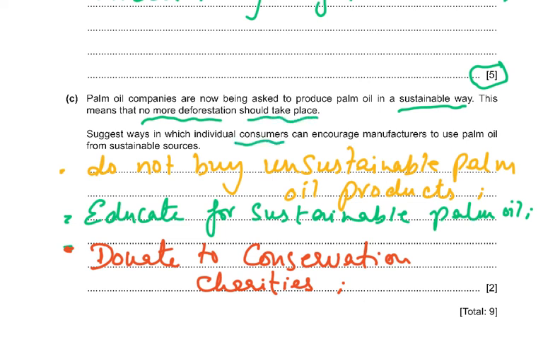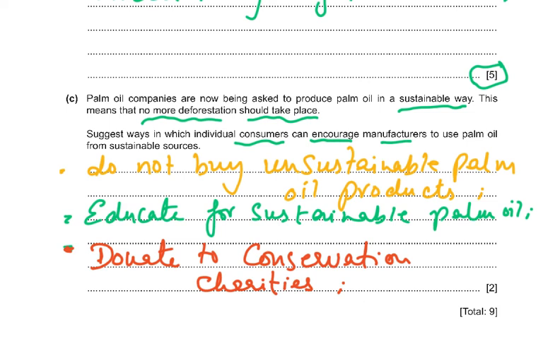Suggest ways in which individual consumers can encourage manufacturers to use palm oil from sustainable sources. So you educate people and you tell people do not buy unsustainable palm oil products. And of course, this would come out of a lot of awareness of the people. Educate for sustainable palm oil.